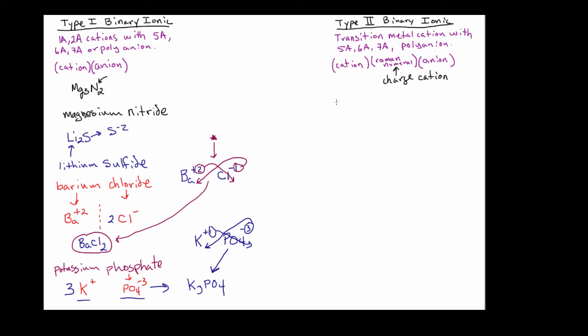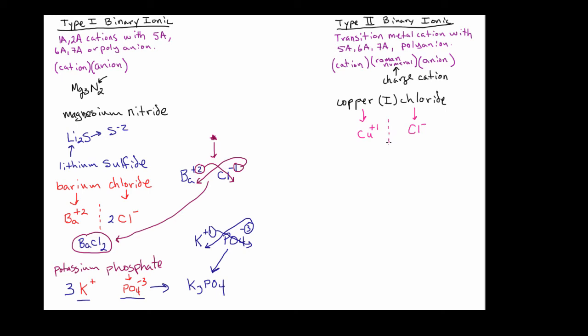transition metal ones. So let's start out by translating to the formula for copper 1 chloride. Now, the first thing to do, like in the other problems, is to get our ions. So copper is going to be copper 1. So that's Cu plus 1. And chloride is out of group 7. So we've memorized that, and we know it's Cl minus 1.